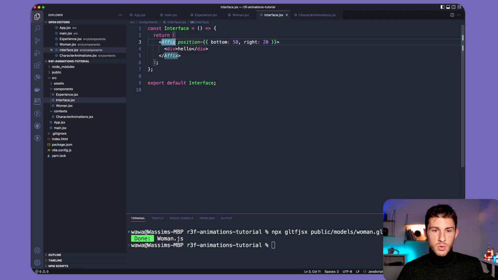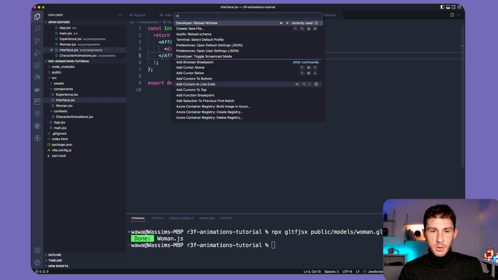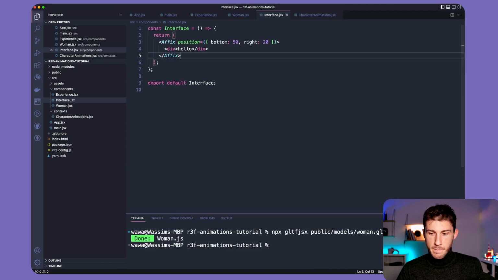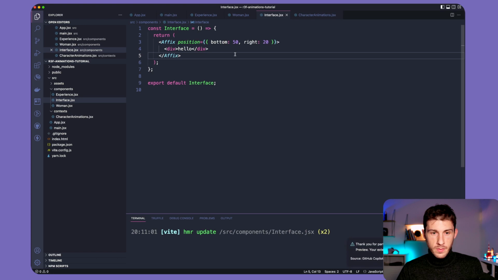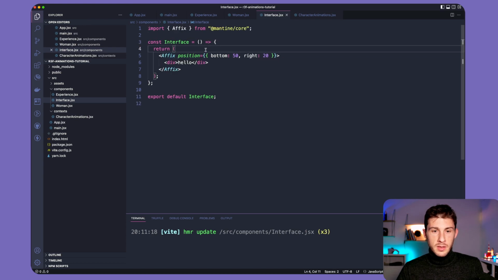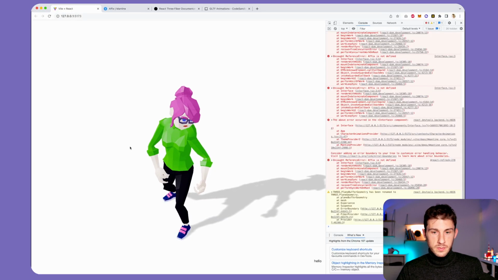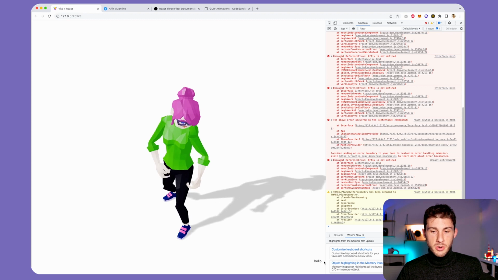Whoa, I never want to auto import thing. Okay, I have an issue with Mantine and auto completion. I will reload my window. Okay, and now it works. Let's save. You can see we have hello here on the bottom right.